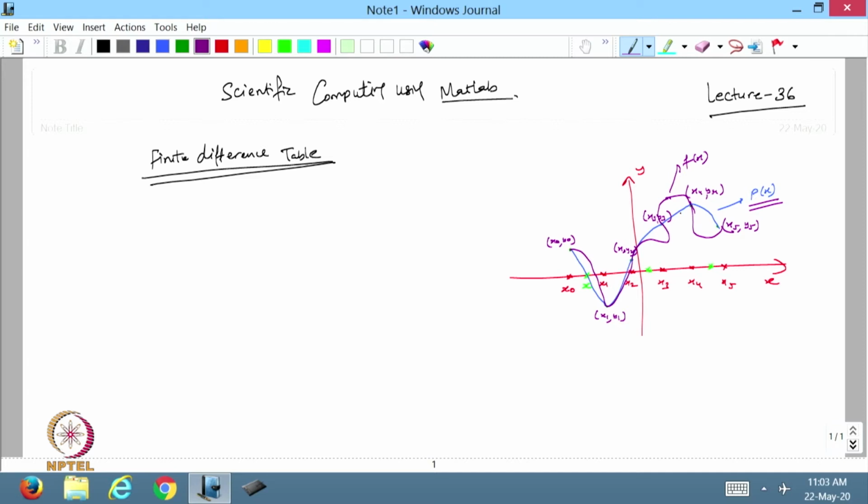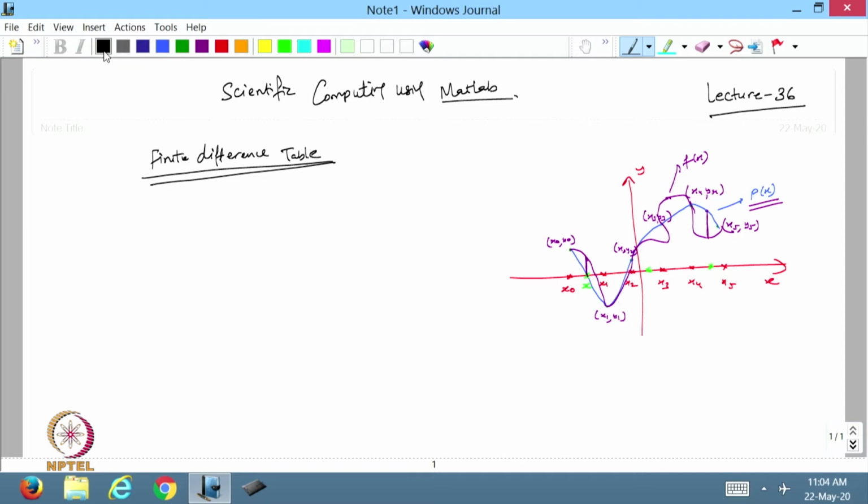Now, suppose I want to find the value of the function at this x. At this x, the actual value may be different from the approximate value. So, I can call this the error. At this x, this may be the approximated value and this may be the exact value, so that is the error. Everywhere you will see that if I want to approximate the value at any x in between, there is some error involved. That we will also discuss today.